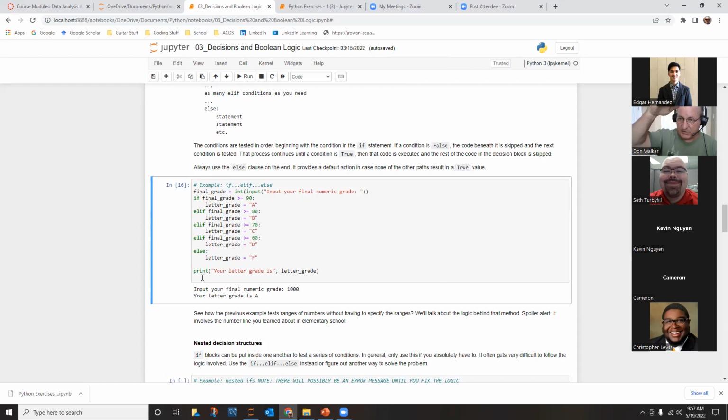If they did it right the first time, the while condition would be false and it wouldn't do it. Otherwise, it would fall into that loop. And it depends on what you're looking for them to put in. If it's bounds checking, if you want them to enter something between 5 and 10, your while condition would be checking those bounds.